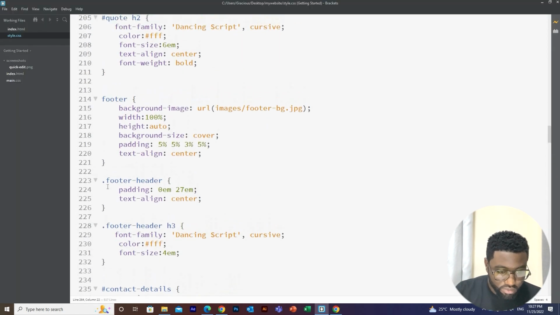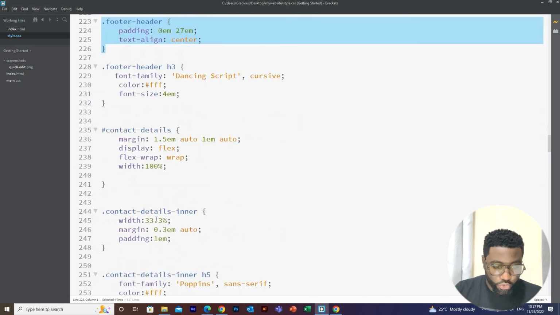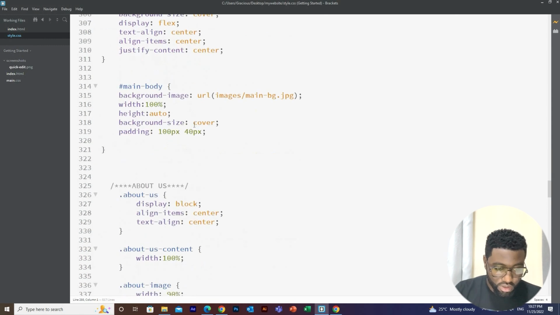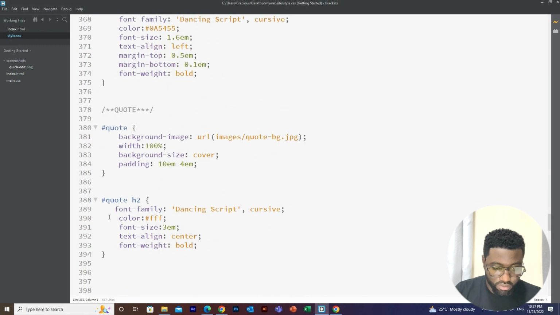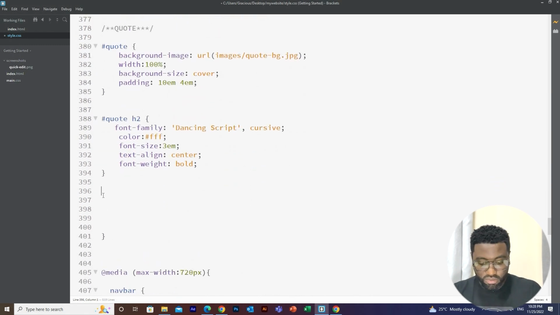Footer header. I'll copy the footer header and then go to inside the media query for 1024, and then before the closing, let's comment this.